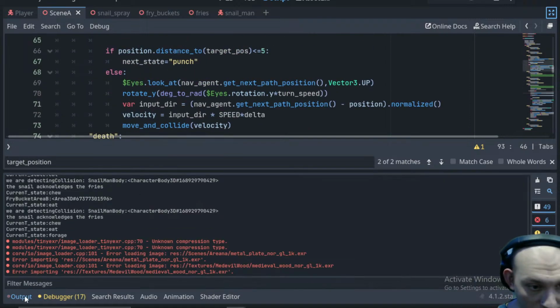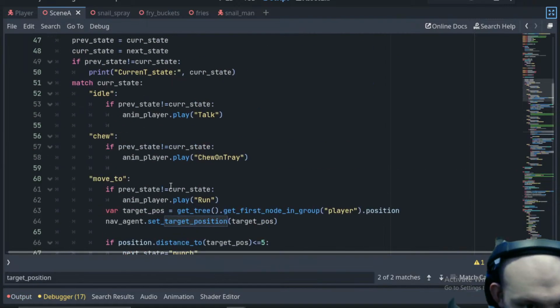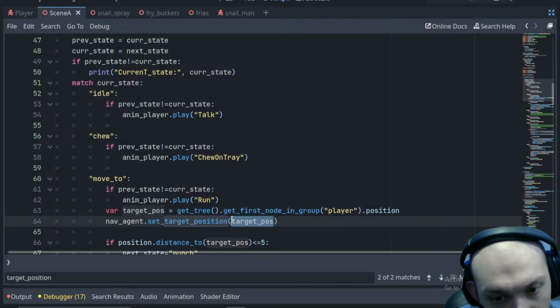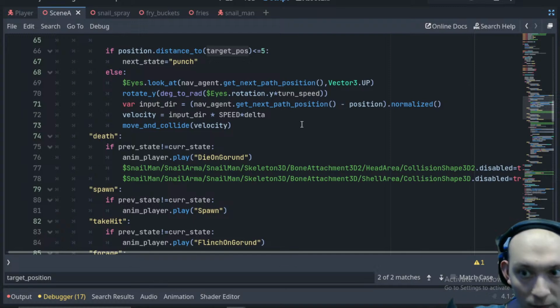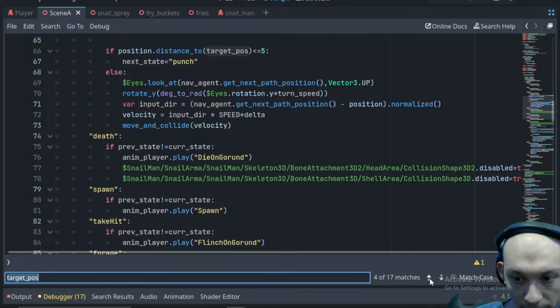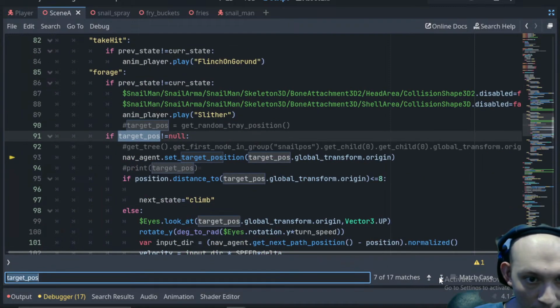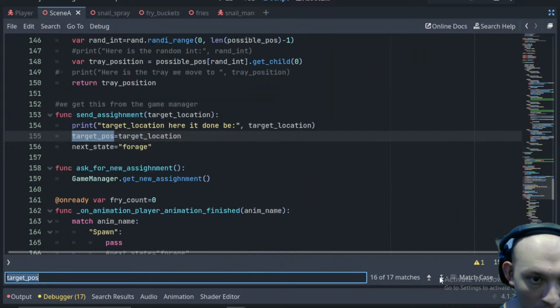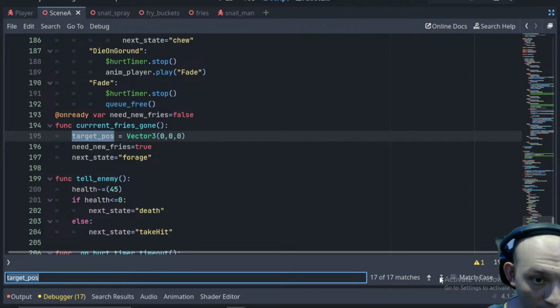Target position right here. Awesome, that's what I want. So if I Control F that, where am I setting it down here?